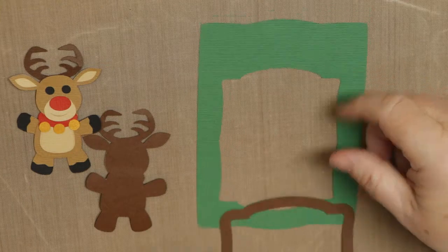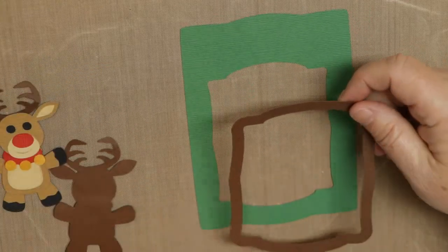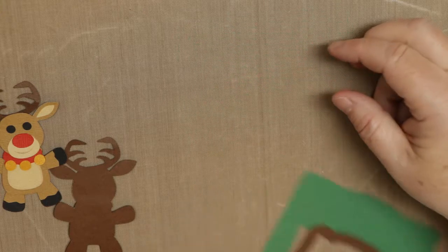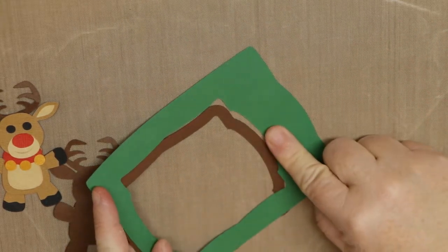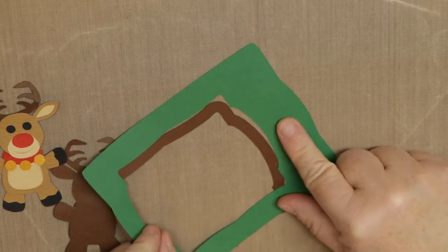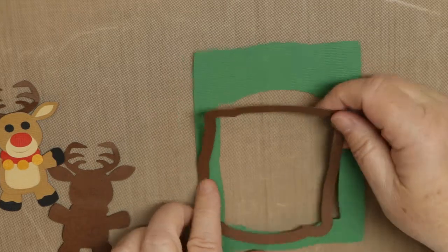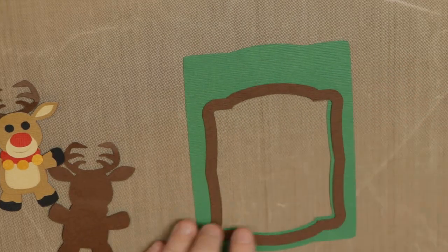Now, what I found, I put this together before. If you've never done spinner cards, we're actually going to glue it to the back of this, and this will be glued to the actual card. So we won't see this is where the twine will be connected. And so we can always go ahead and add this first so we don't have to do it later.